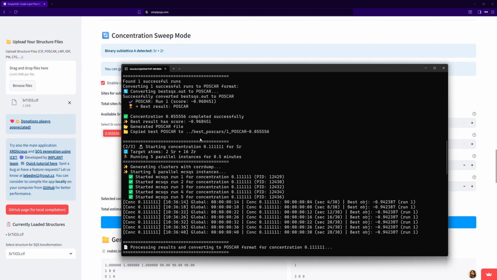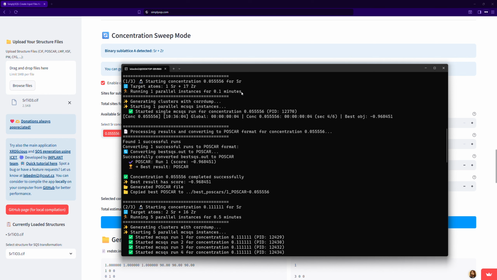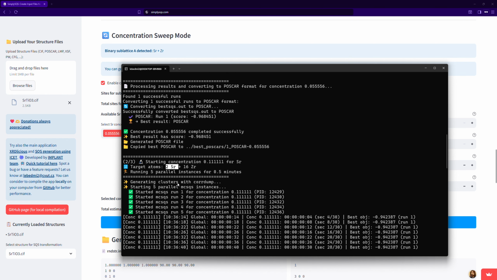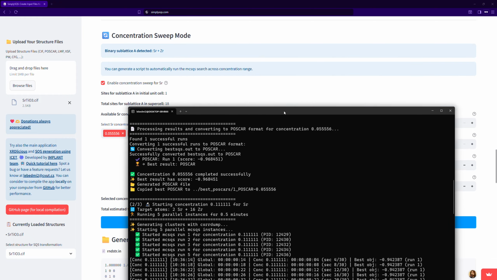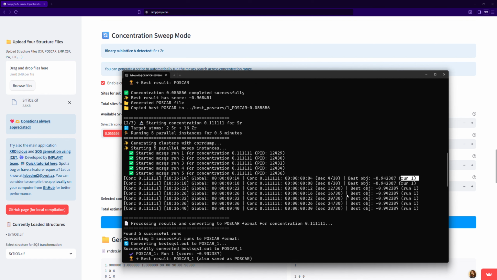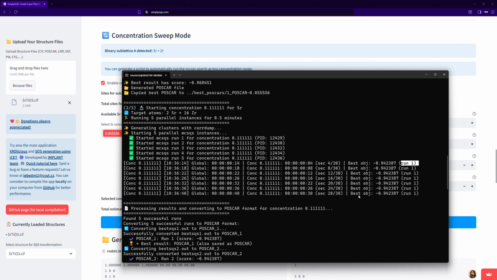You can see this one finished in a few seconds because only one element was here. Then it moved to another concentration where there were already 2 atoms with strontium. So it ran the full mcsqs run for the set 30 seconds here, and it's giving you information in the console about the best objective function and which run it is from, and also the current search time and the remaining time.